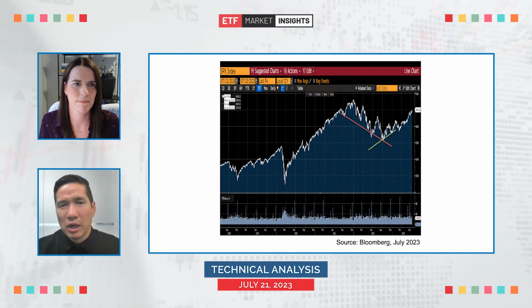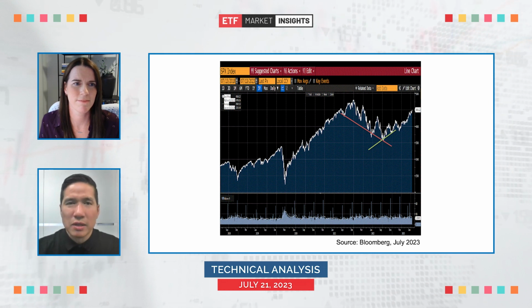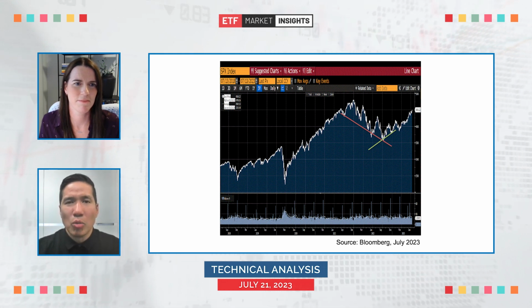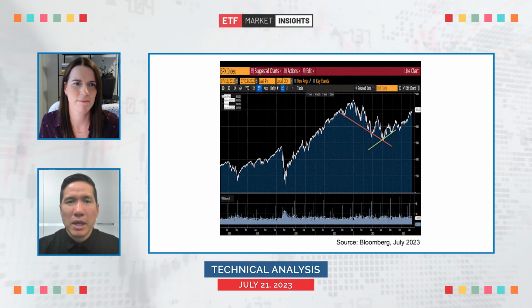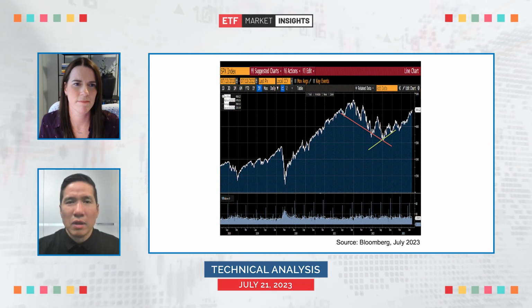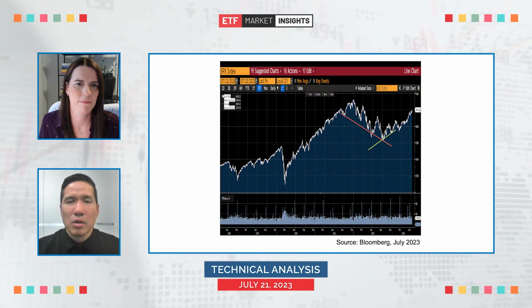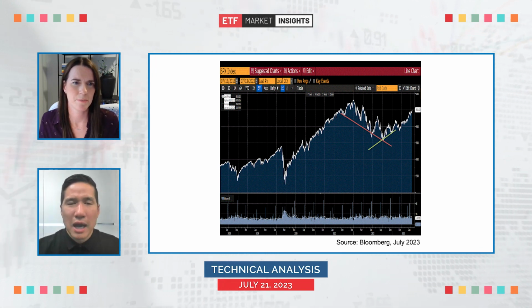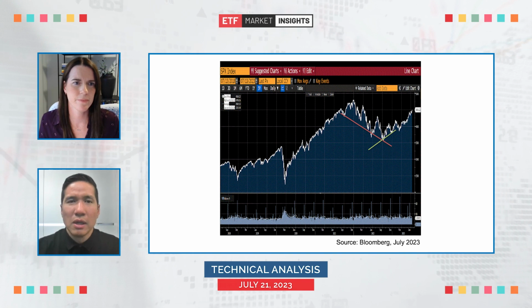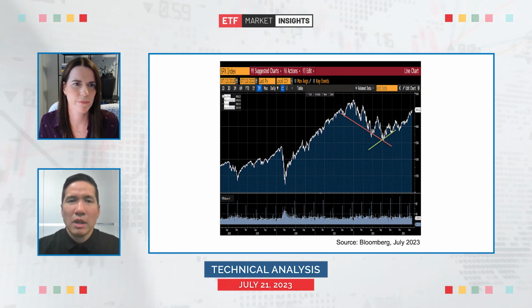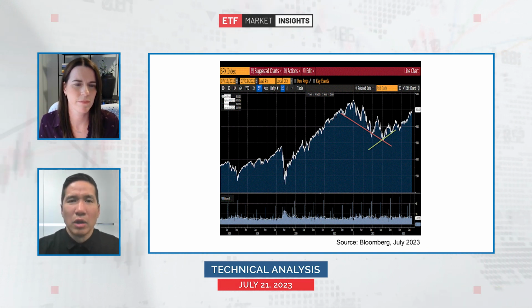But then at some point as we headed into the New Year, the price basically broke above that resistance level, and that's what we consider a bullish signal. What that established was, shortly after the New Year, all of a sudden you got a support level. So all of a sudden we got higher lows. That's basically what they're trying to do. When they're drawing lines on the chart, they're trying to establish demand and supply.